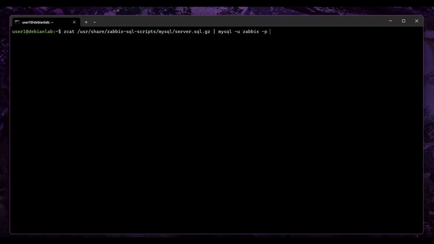I'm logging into my SQL database as the Zabbix user to interact with the Zabbix database. And then I'm going to use the password which I selected, 1234, if you remember.